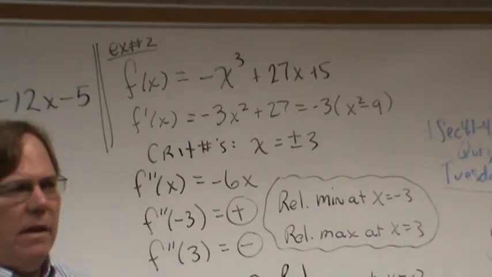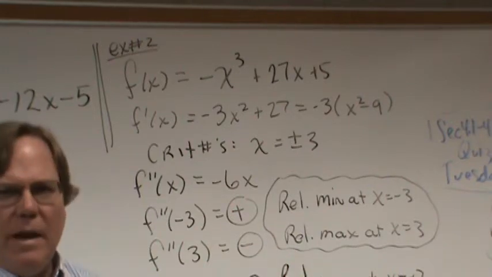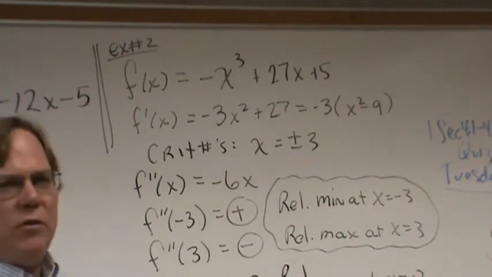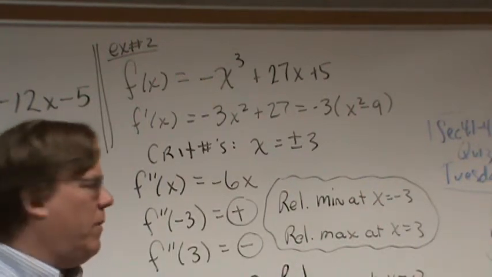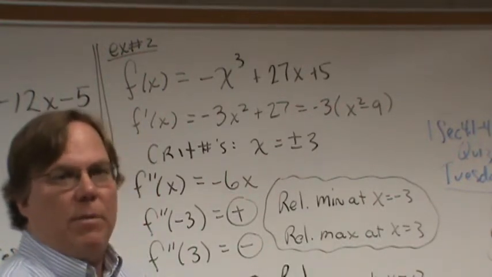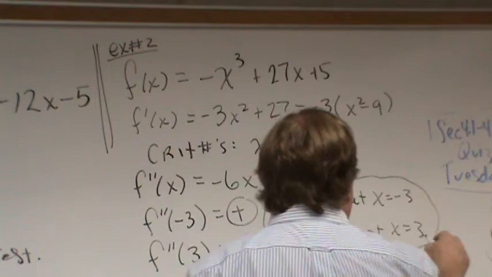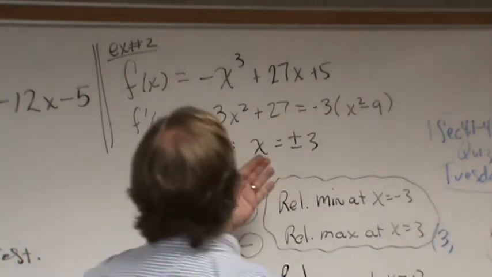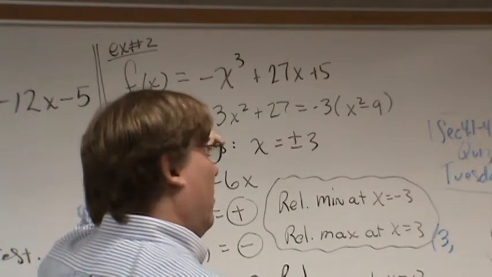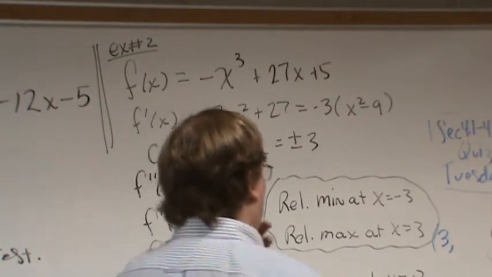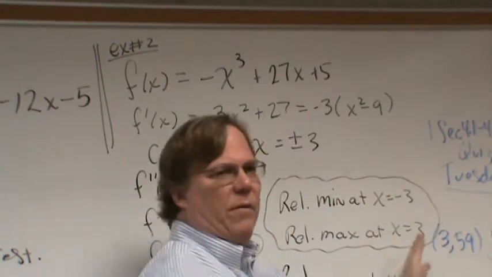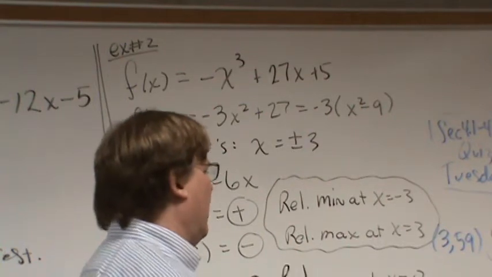Yay, good for you guys. Okay, good. And that's all there is to it. I want to remind you again, first derivative test and check for concavity have those tables. Second derivative test, you're just plugging a single value into the second derivative. And by the way, if someone was interested in what the relative maximum point is, then yeah, you're going to have to stick 3 into the original equation. So I stick 3 in here, I get -27 plus 81, which is 54. 54 plus 5 is 59. So if they want the maximum point, it'd be 3 comma 59. But I didn't want to go to the trouble of plugging it in.